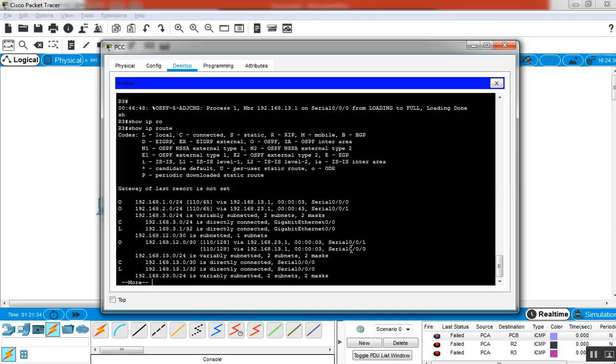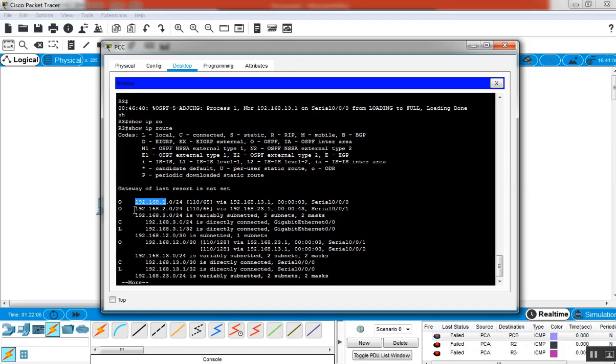and here we have to show 3 OSPF routes for each of this, the direct connected after only one router. To reach network 192.168.10.0, PC A, this should be through 13.1, the interface 0/0 in router 3.